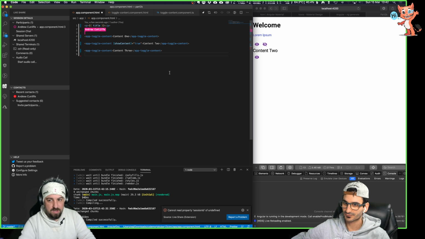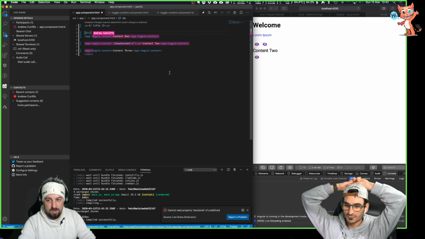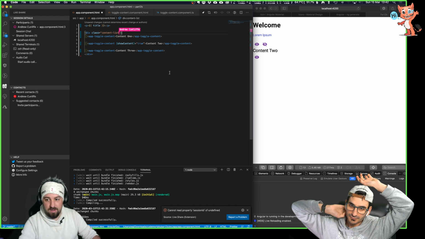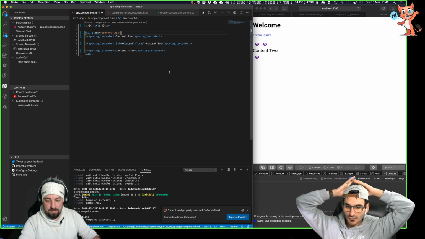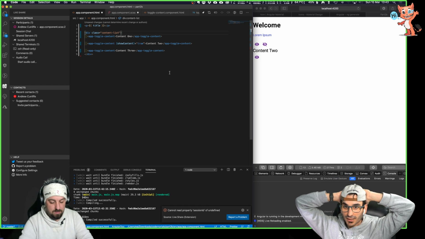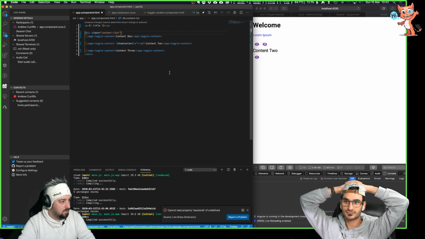Nice. We could style these up a little bit further as well. So we could say, actually, we're going to put a div around all of these, and we just want these to all be stacked one above the other instead. So I can put a class in here and just say content list or something. Then we can add some CSS to go with that. Or you could use a list or card from Material. There's a few options that could be done.